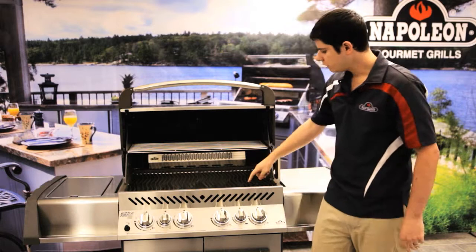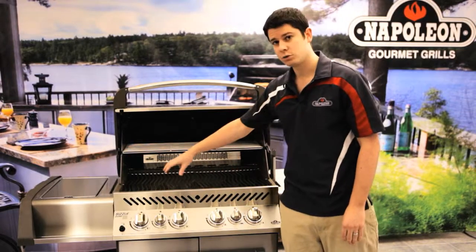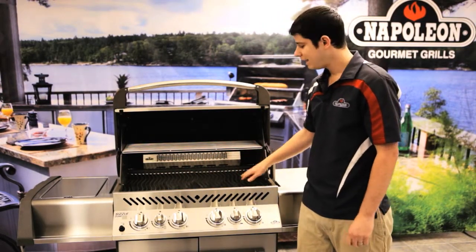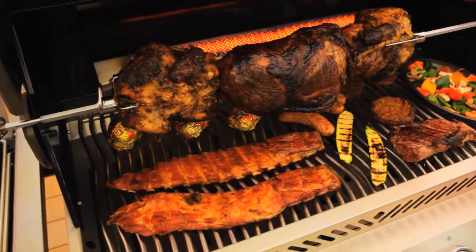Now, if we look under the grids, we have our stainless steel sear plates. These sear plates are individual, so we have 7 individual tiered sear plates. We do the tiered system for a few reasons. It gives a more even heat distribution across your entire grill, so you're not going to find nearly as many hot spots, if any hot spots.